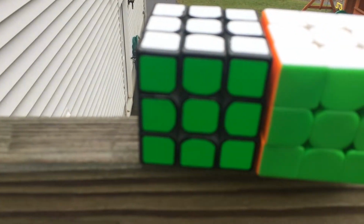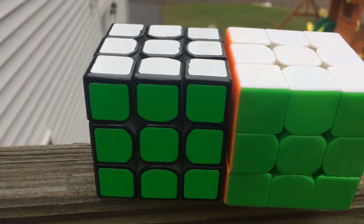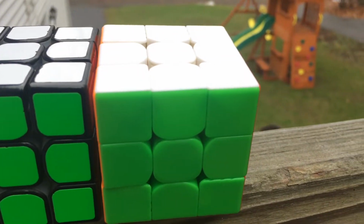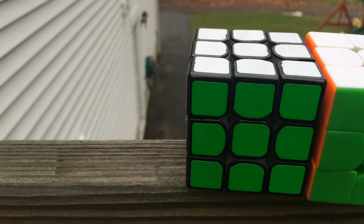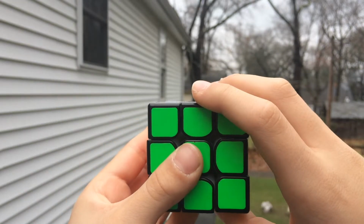So today we're going to be judging these two cubes on three criteria. First, performance. Second, feel. And third, overall stats. We already went over the stats, so we're not going to go back into that, but we're going to get onto performance now. So, performance for the YG MGC.